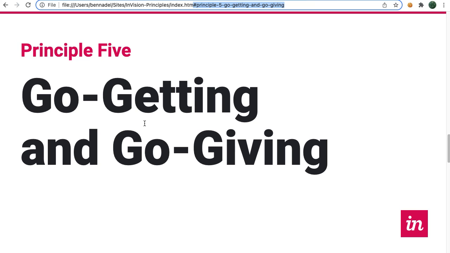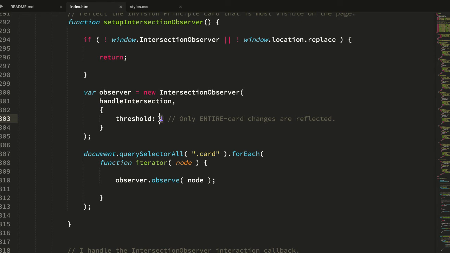And because we're using 100 VH, or view height unit CSS, for the card, each card takes up 100% of the screen real estate, which means that we can safely use the threshold of 1 here to know when an entire card has either entered or left the viewport. So I then find all the cards and tell the observer to observe each one of these cards.